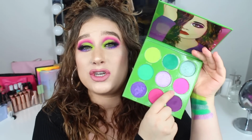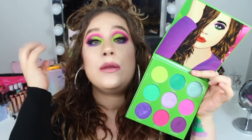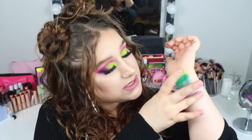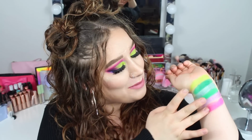It's pretty bright actually, but it is the shade that I'm wearing right out here, in my outer corners today, as a transition shade. This shade is called Angel. Let me see right there. Oh my god, my swatches are very beautiful. Oh my god, they're so crooked. I'm gonna swatch it a little bit higher up like this, so it's a very thick one. The shade is, as you can see, a bright pink. I think that this is absolutely beautiful. I love bright pinks, and I needed it in this palette.